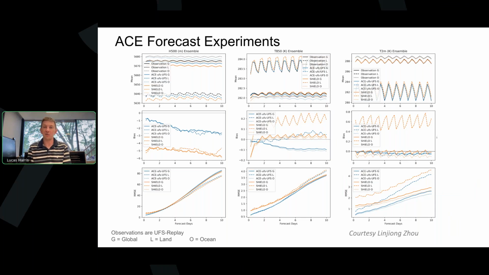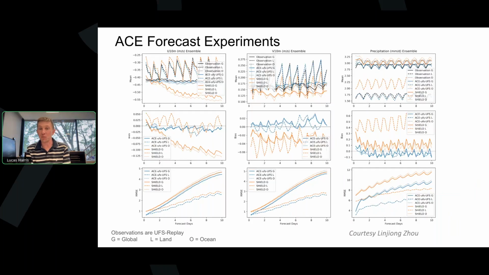The real value is a great improvement in things like 2 meter temperature, which is rife with biases, especially from the land model. And this is where the AI models really shine, in that it kind of smooths over all those different dynamical details that go into land modeling. And indeed, we see a big improvement from ACE with this training compared to our SHIELD model for 2 meter temperature. We take a look at other surface measurements. Winds is a little bit better, but you can see a major improvement in precipitation in particular, especially over land, which we're really excited about.